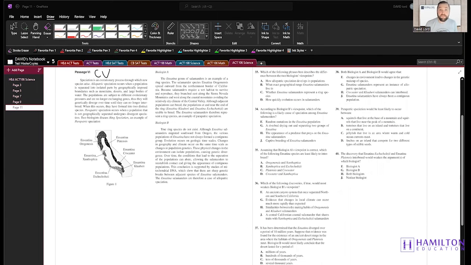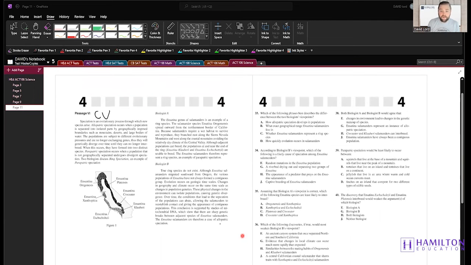All right, we've made it to the final passage for this week's ACT science test, and it's a conflicting viewpoint passage. We can quickly identify this because it usually mentions multiple scientists or students, and I can see it says biologists A and B. As a good reminder, you probably want to go through the questions and label them to see what kind of plan of attack you want to do. So we're going to do that next.